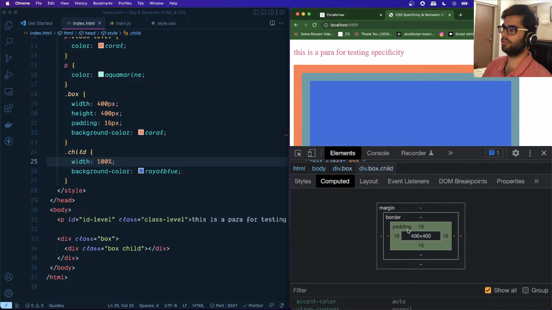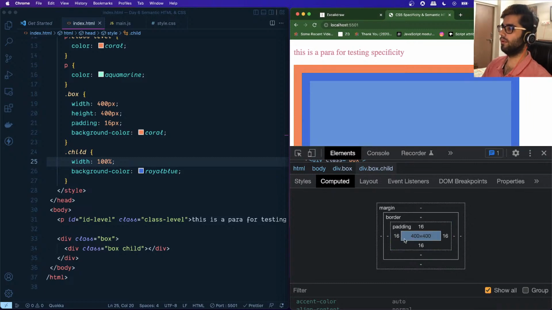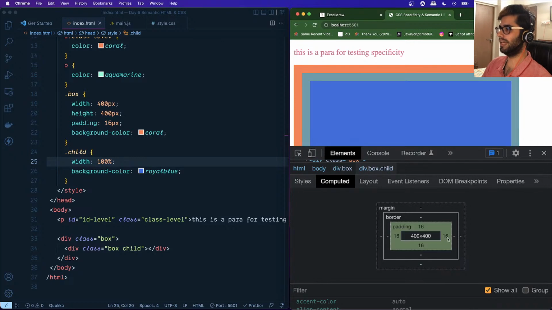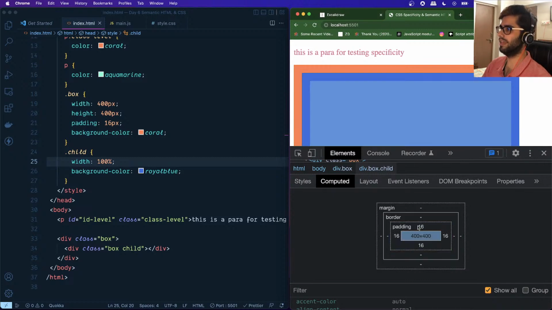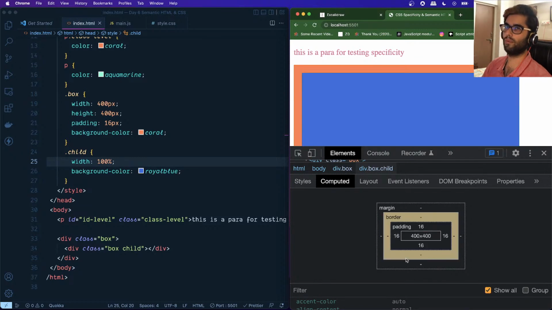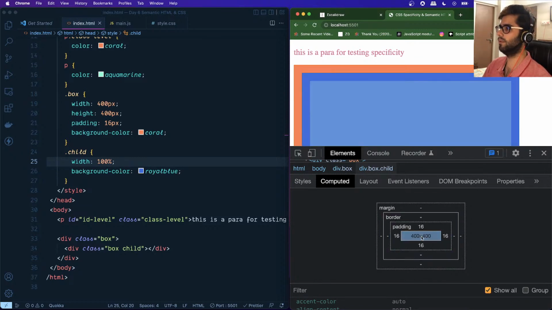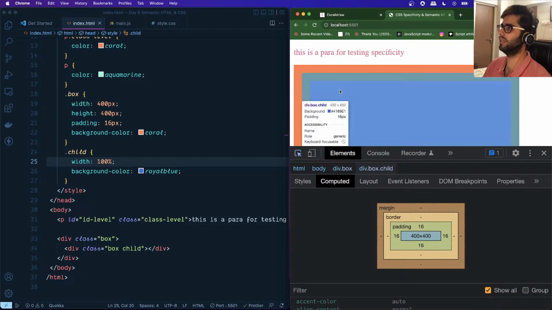So the dimensions are actually 400 plus 16 on the left and 16 on the right, so it is 432. And similarly, there's a padding on the top and the bottom as well, so it actually becomes 432 pixels by 432 pixels. If we hover over this element, you can see it right over here, 432 by 432.